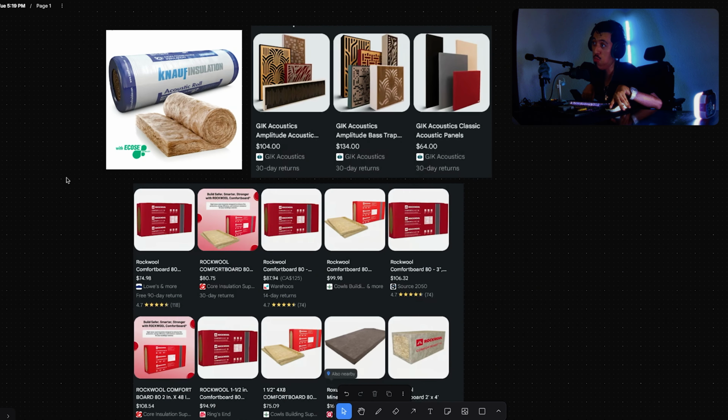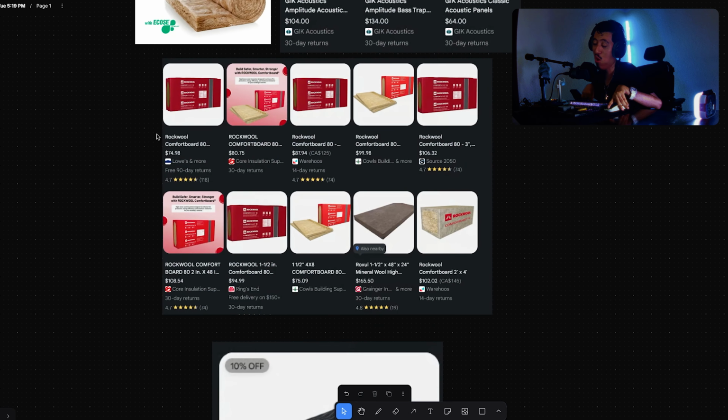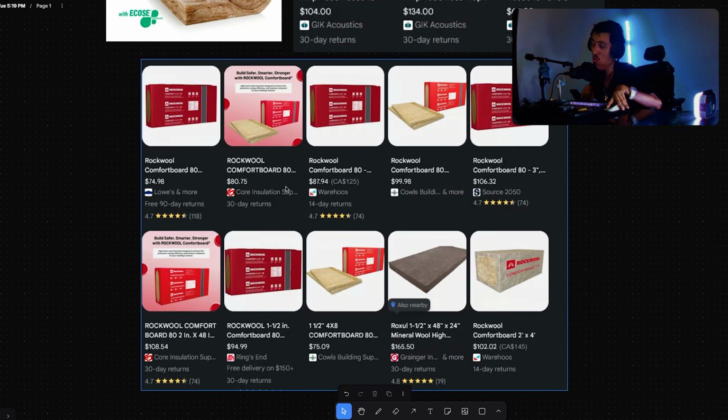The dope part is, if you use these, they're a little bit expensive, but they're worth it. So in my opinion, go DIY and make it yourself, bro. Like, buy some of these. You can probably make at least 2 to 3 of these with them. Buy a plank of wood from, I don't know, Lowe's or whatever woodwork shop you got, and some fabric to cover it up. Basically, you get the wood, put this stuff in it on top, and then you staple everything together, and cover it up with the fabric.